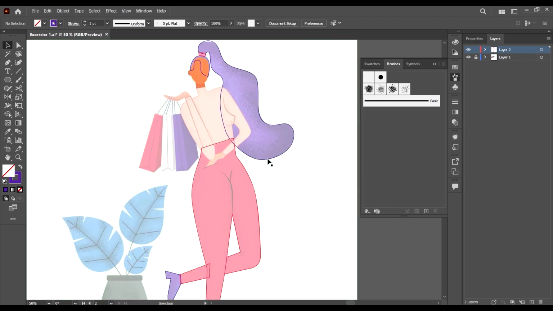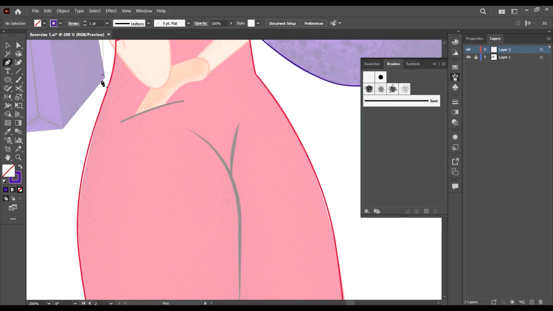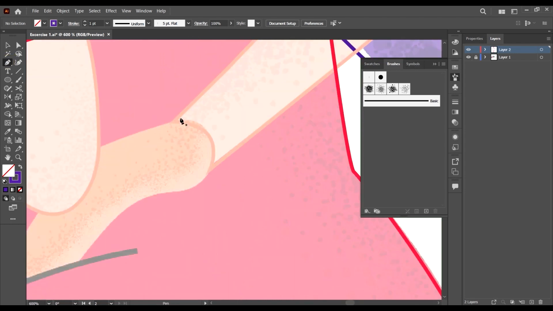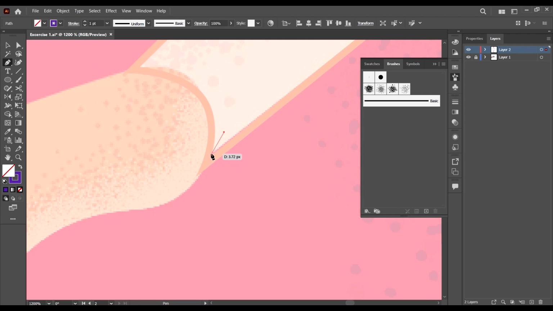Perfect. Now we need to draw the hands here, right? So click and drag. Or just delete. Click and click. And drag.